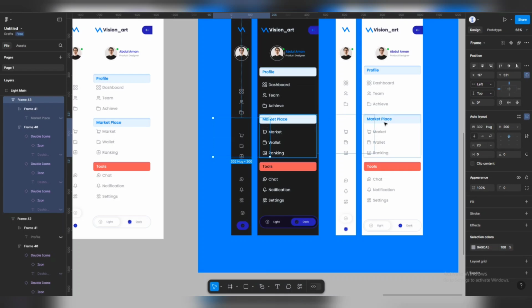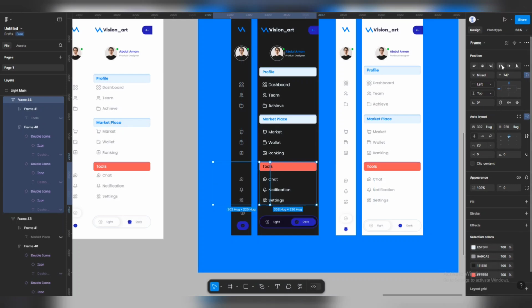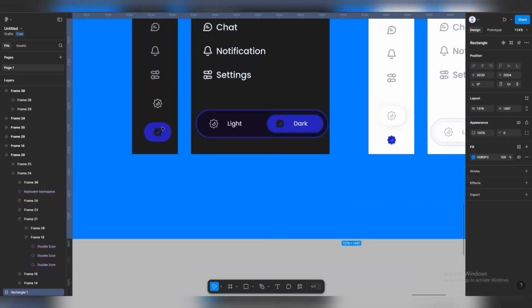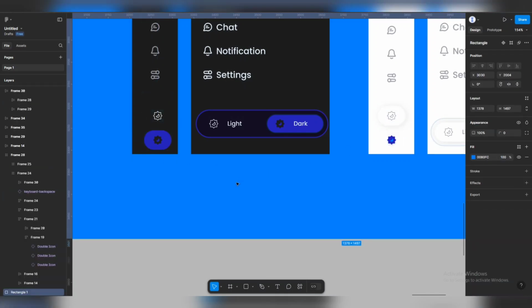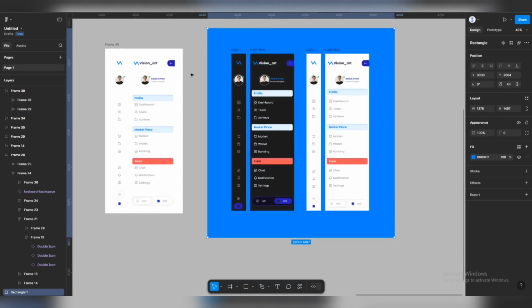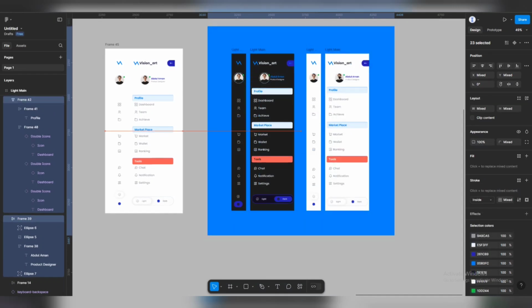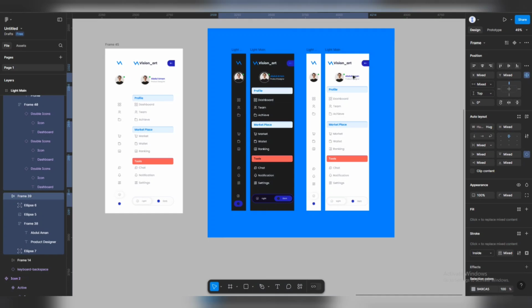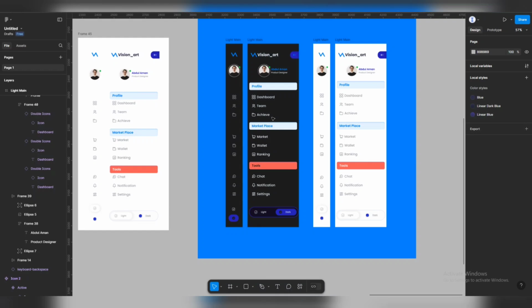Good. Bottom. I think this is not in the center, so just make it be at the center. Now we can just make sure we do this and switch it up a little bit. No, okay, I'm clicking on this, so I'll deselect that. Okay, good. So we want to make it collapse, and right.